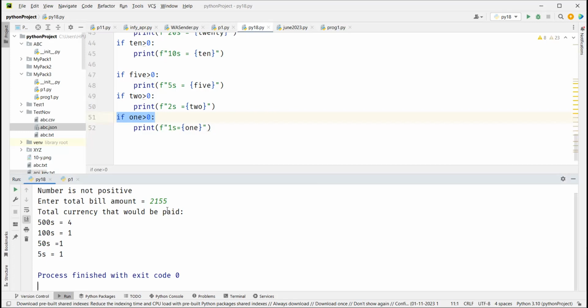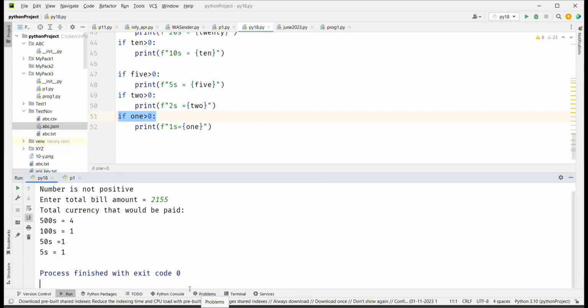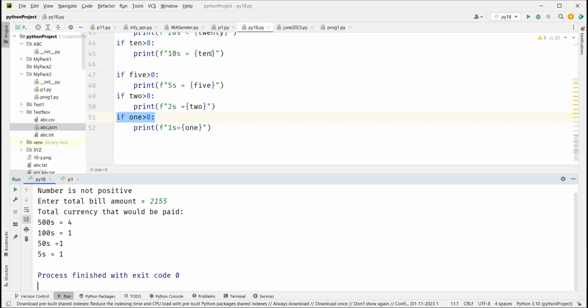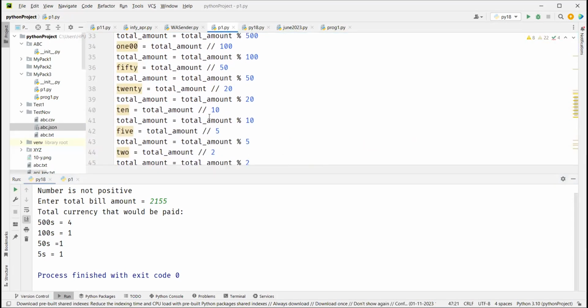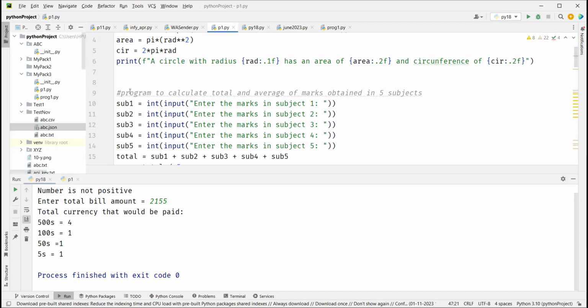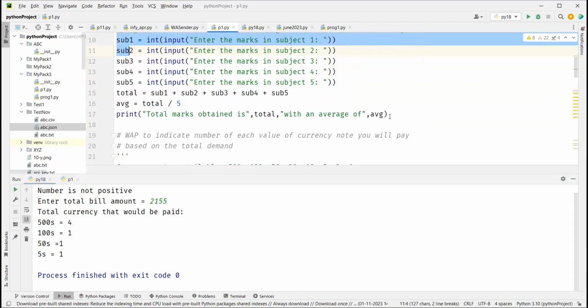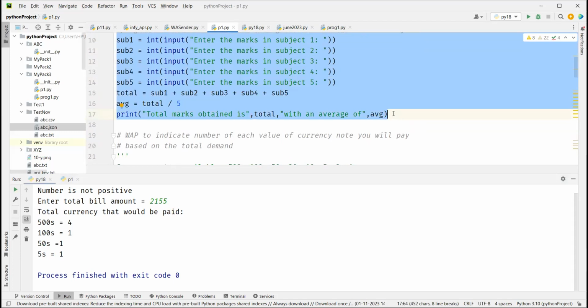If the condition is not met, it will not print. Pass or fail. Other day we did one more example, where we took the program to calculate the average of 5 subjects.